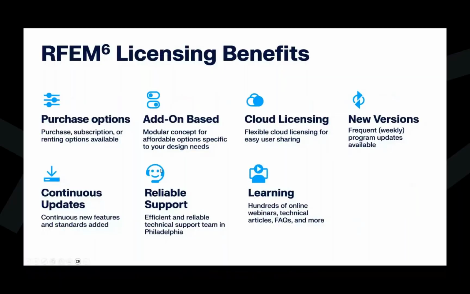So we'll talk about a few benefits here of the RFEM 6 licensing. We still offer the ability to outright purchase your license. A lot of companies have done away with this, only offering subscriptions, but we still offer this perpetual license option. You can choose to do a subscription, or you can even rent for a shorter duration of time, such as 1, 3, or 6 months.